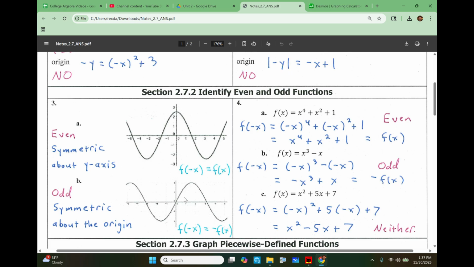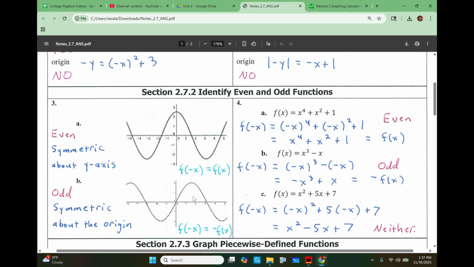So odd functions, if you take your paper and flip this upside down, it's going to look exactly the same. If you just remove these numbers, you can't tell right side up from upside down. So this graph has origin symmetry. It's an odd function. One property of odd functions is that f of negative x equals the negative of f of x. What that means is if you put in the opposite sign x, you get the opposite sign y.